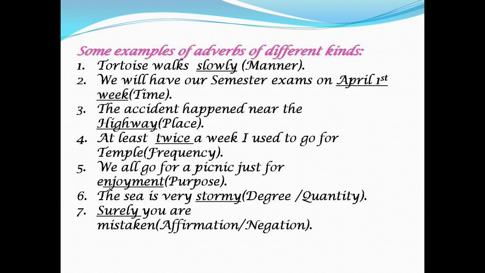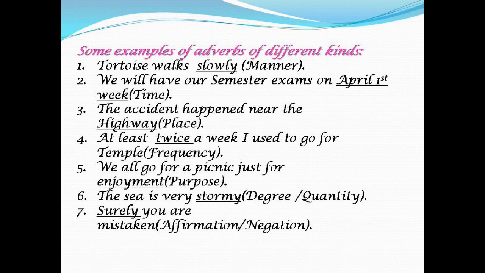At least twice a week I used to go to the temple. What type of adverb is here? Twice a week. What type is it? Adverb of frequency. How often do you go to the temple? Twice a week. We all go for a picnic just for enjoyment. Where is the adverb? Enjoyment. Type? Purpose. Why do you go for a picnic? Adverbs of purpose or reason.